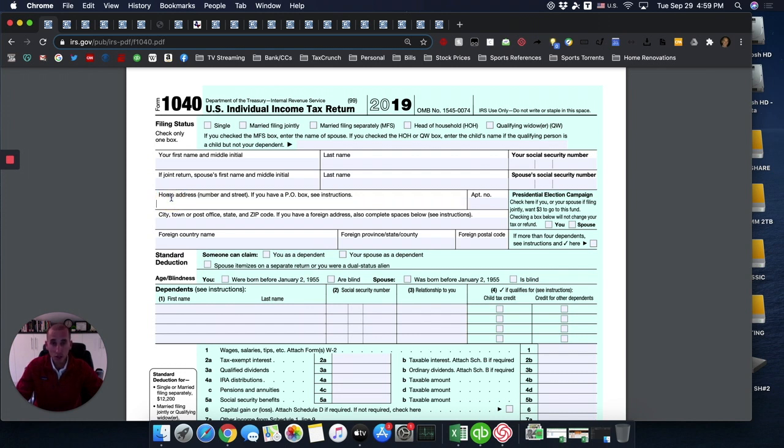Okay, we're just going to start out on the actual 1040 form here, just for a couple basic items. If your address changed, let us know. Also, if you had any changes in dependents, whether it was additions or subtractions, let us know that as well. If it was an addition, we're going to need the Social Security number and the birth date.